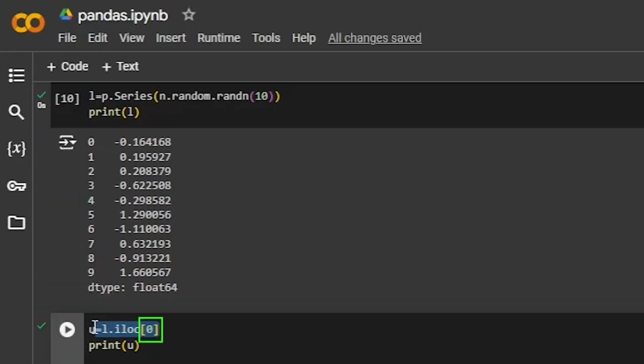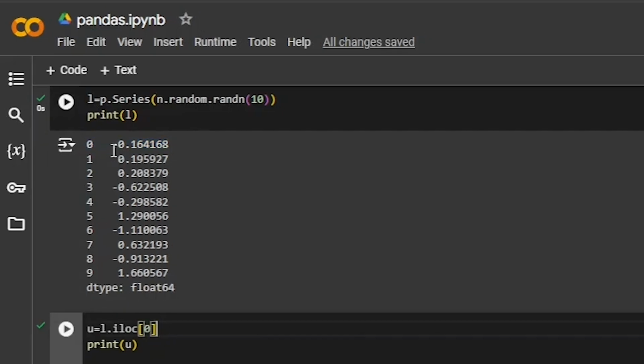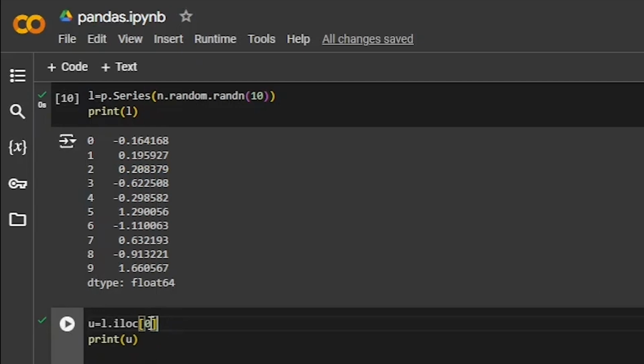Whenever you see this square bracket, the index is involved in it, and L.iloc[0] is nothing but the 0 index element, which is this one in the series I have taken. If it is 1, it will be this element, the 1 index element, then the 2 index element. It depends on the index.